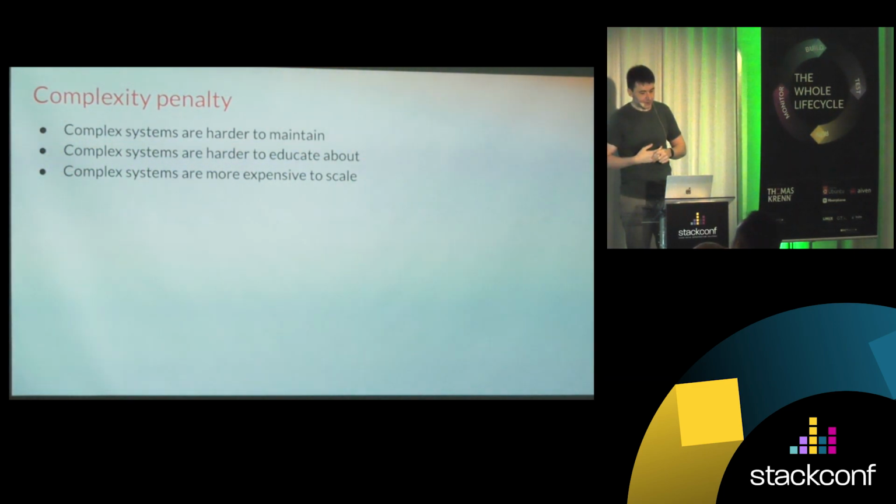And complex systems are more expensive to scale. This is usually overlooked, but if you have only one component responsible for query processing, for example, and you are not satisfied with the performance, you can add more resources to this component and it will run faster. In the Cortex architecture, there is not only one component, there are like 3 or 4 interconnected components responsible for query processing. You can't scale just one, you need to scale multiple of them, and all of them have different scale curves, so you will need to be smart about how you scale them, and all this results in allocating more resources and makes it more painful.